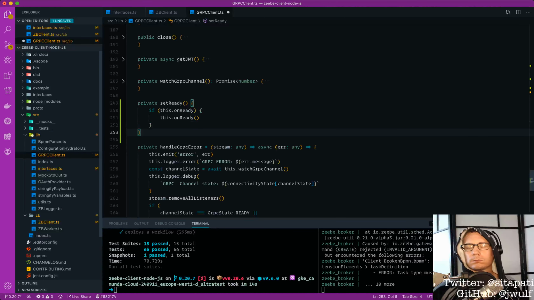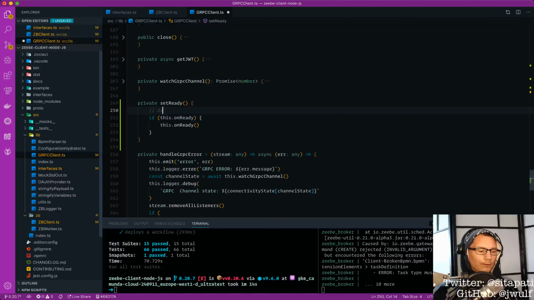Now, the thing is, I need to debounce this. So we've got to debounce it, which means we don't want it to be called multiple times. Not only do we want to debounce it, but we want to put like a tolerance in there. So we're going to have to hold some state somewhere outside of this to tell whether it's been called or not.